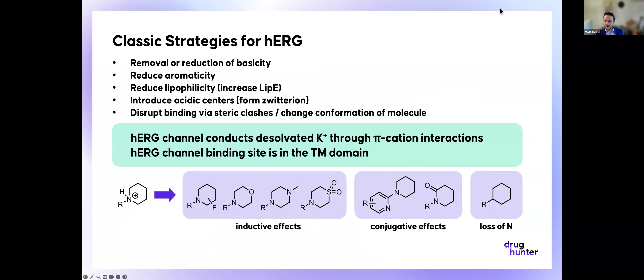One of the things that really intrigues medicinal chemists about HERG is there's a pretty well-defined set of strategies that you can take to counter this anti-target. Because HERG has been such a problem, and so many people have worked on it, we have this kind of repository of approaches. Understanding the binding mode is key to understanding why these are effective. Most medicinal chemists' first thought would be: if you have that basic amine — and it's key to say you can have HERG inhibition without any of these classic pharmacophore features, even with neutral or negatively charged molecules.